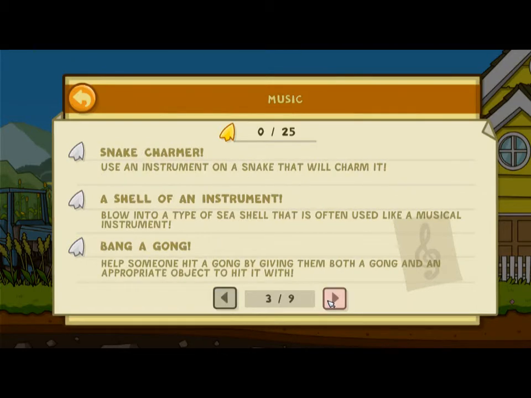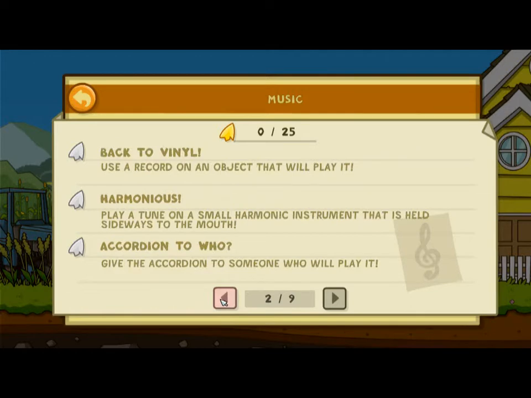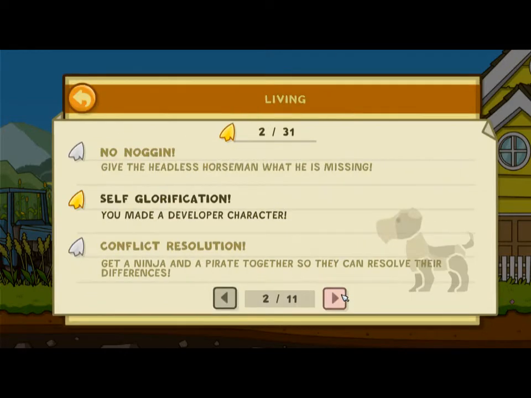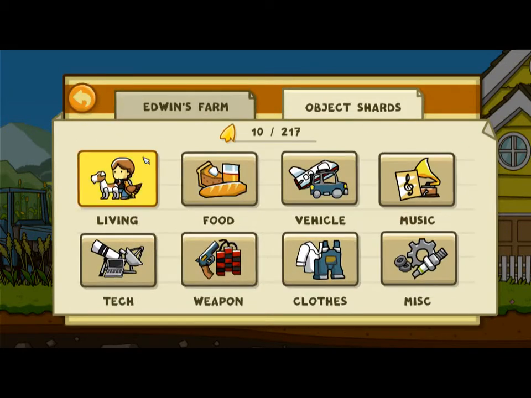So as you can see, there's a whole bunch of these, and they kind of tell you what you need to do. So there you go. Give the devil his favorite string instrument. A great reference. Great reference. Just right there. So lots of fun things that you can do here. And you can sit here and go through each one, or you could also just figure them out on your own. Have a lot of fun with that.